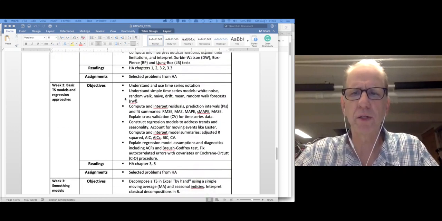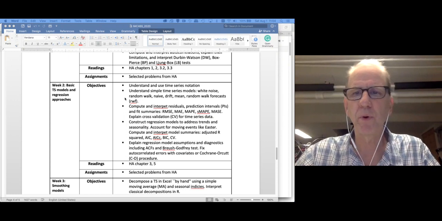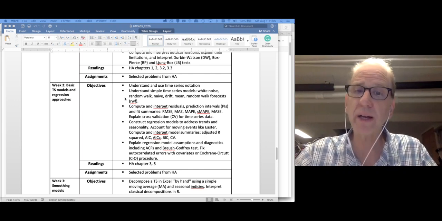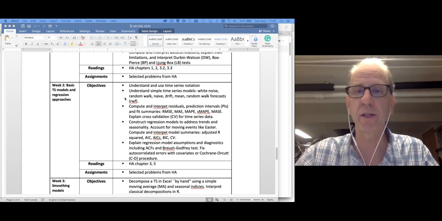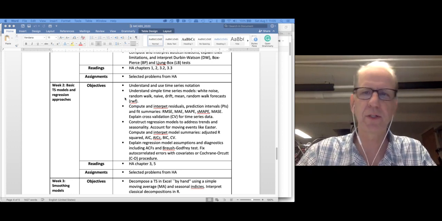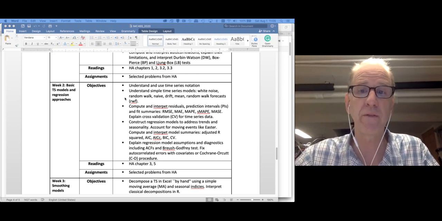Second week, we're going to move on to modeling approaches and how we use regression models to study time series data. It's really important that you have a solid grasp of regression before you take this class. Make sure you've had the data science class. I'd recommend having taken my machine learning class. If you didn't take my machine learning class, you can watch the videos to get caught up on that. But I'm not going to teach regression in this class. I'm just going to teach the time series aspects of regression, assuming you already have a pretty good grounding of that.